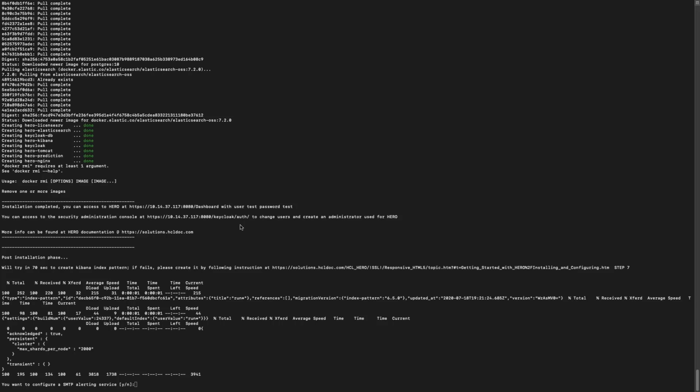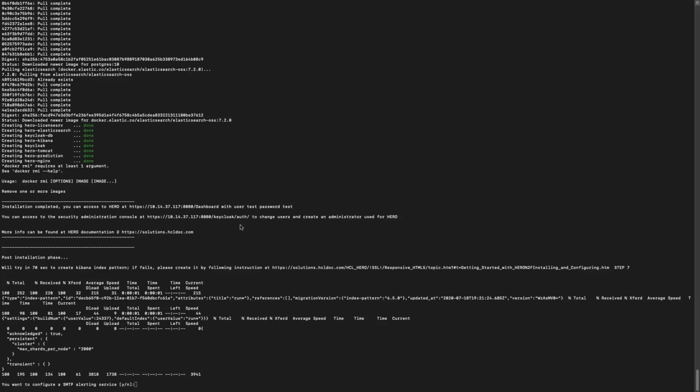In the administration console of Keycloak, you will be able to manage all of the users, their passwords, and their roles. This is because all of the Hero web UI, APIs, and all the Hero infrastructure have been protected with this Keycloak tool. So if you want to change how you log in to Hero, which users can log in and which roles they have in Hero, you will use the Keycloak administrator console. Of course, Keycloak supports user federation, so you can configure your LDAP environment directly within Keycloak.